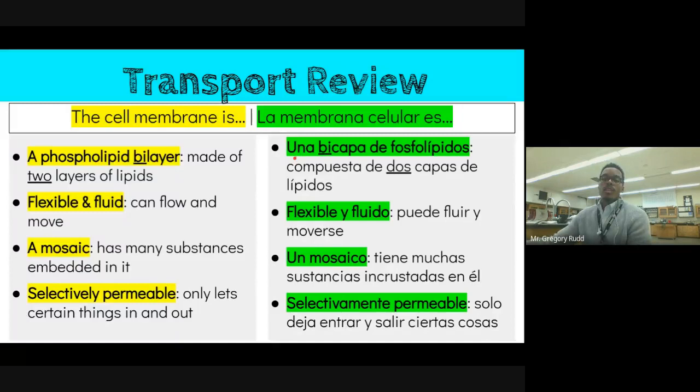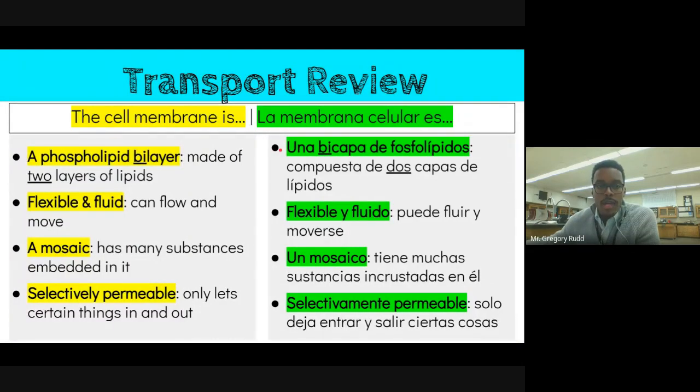So in Unit 4, we talked a lot about cellular transport. And we're going to review that a little bit right now, just as further preparation for the EOC, and again, further preparation for the Unit 10 optional test that will take place on Friday. But we talked about the fact that the cell membrane has some pretty cool properties that allow it to let certain things in and certain things out.